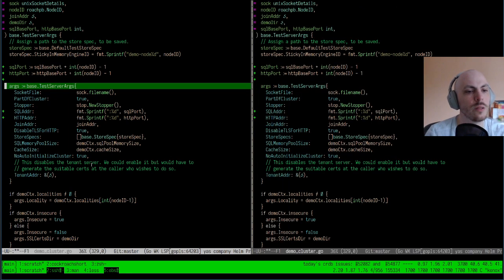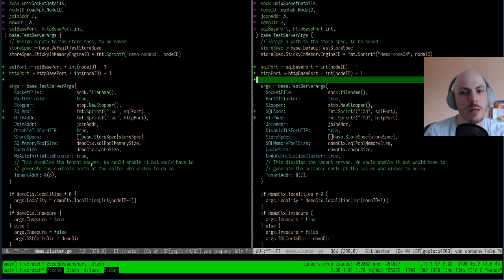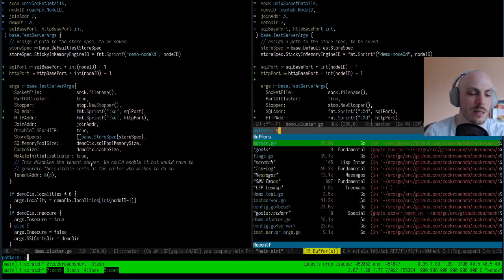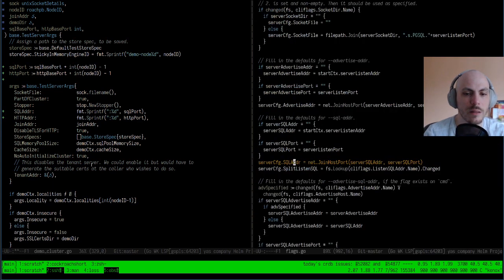And now we are going to be happy with the demo using the configuration ports of the server by default. And we will also support an override with a command line. We can override the port number, but not the full address.